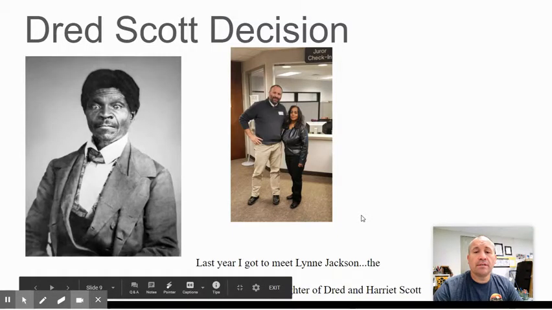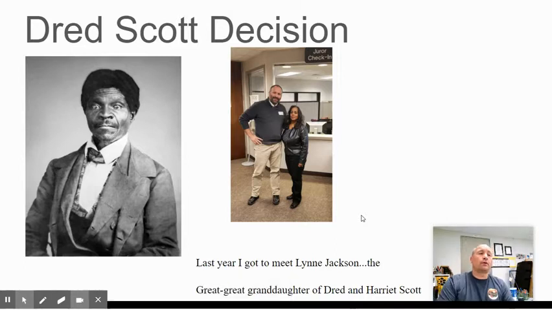Next on our list of reasons or causes of the Civil War is the Dred Scott decision. It's a picture of Dred Scott. Dred was a Missouri slave, and he was owned by a U.S. Army doctor who was stationed here at St. Louis. And at one point in the doctor's Army service, he was stationed in Northern Territories. He was stationed in Wisconsin Territory, which was a free territory. There was no slavery there. And that's going to become the foundation of Dred Scott's case.